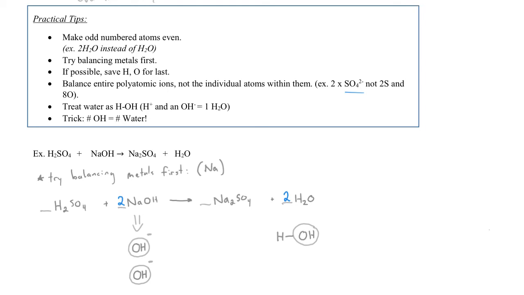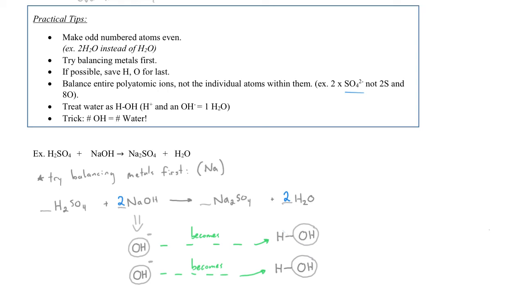So when we started balancing this reaction, notice that we only had a coefficient 1 in front of water. That's one of these. But notice that when we balanced the metal by putting a 2 coefficient in front of sodium hydroxide, that made 2 copies of hydroxide. Now, if we have 2 hydroxides, that means we have to have 2 waters, which is why we put the coefficient 2 in front of water. That's because each of these hydroxides is turning into one of those waters. And if we have 2 hydroxides, that means, of course, we have 2 waters.